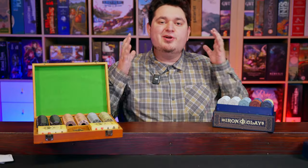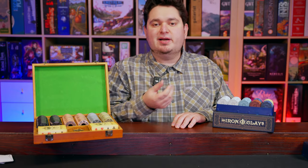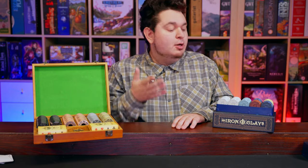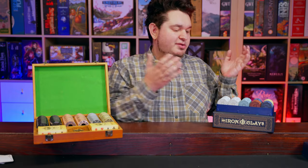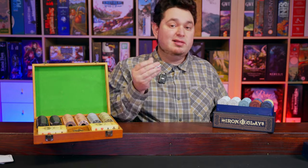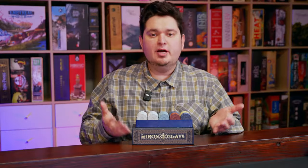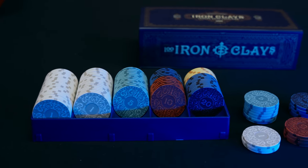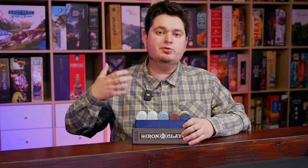Our number one is a nice replacement for currency in all your board games. You can get really beautiful metal chips for individual games like the Ark Nova chips, or you can do what we prefer and get a set of poker chips for all your games. There are two great options: Iron Clays, which are really pretty clay chips, or the Pirate Gold poker set — beautiful metal chips that weigh about 18 grams each. Iron Clays came with the deluxe edition of Brass Birmingham and are great, but they don't really fit the theme of a whole bunch of games — they're very good for euro games but outside that space, they don't thematically line up as well.